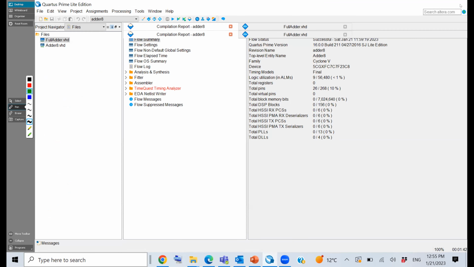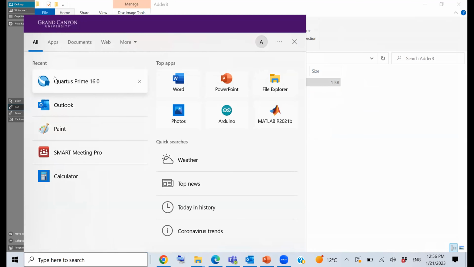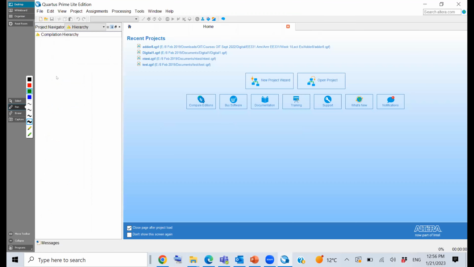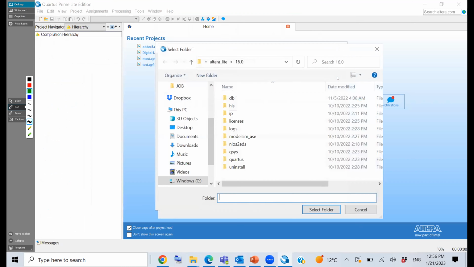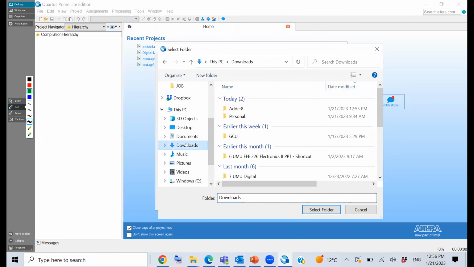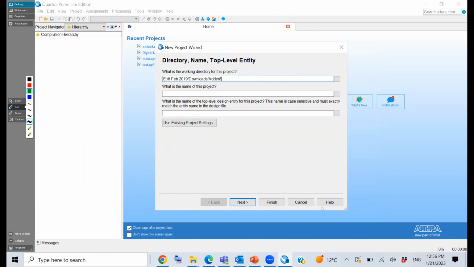And here we start Quartus. New project. The project is Adder 8. The project name is the subfolder Adder 8, and the project will be Adder 8.